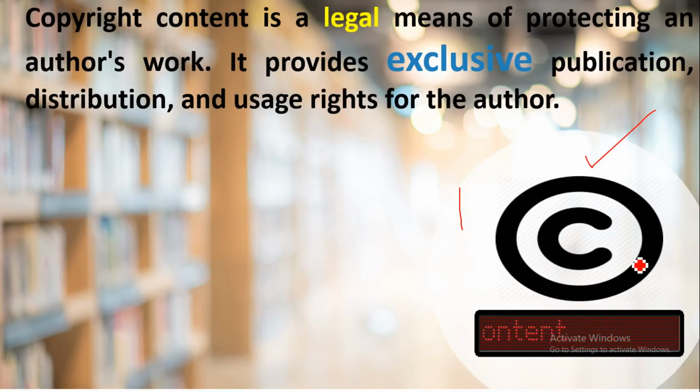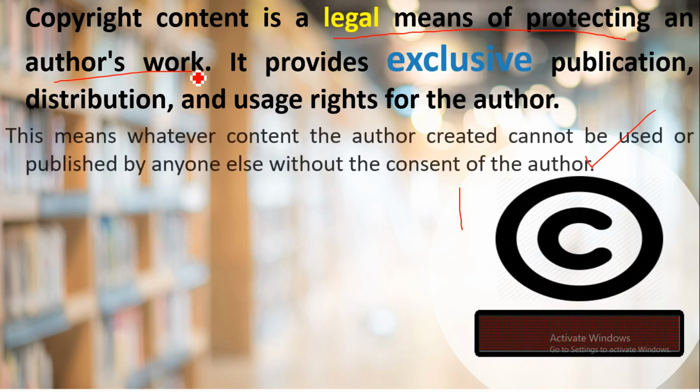A symbol with C means I have put my legal things on my content. So copyright content is a legal means of protecting an author's work. If I feel that my work is very important for me, I must have exclusive publication, distribution and usage rights for myself, and that is termed as copyright content. I cannot use anyone's copyright content for my benefits, or I cannot use someone's copyright content in my presentations or in my videos or in my notes.